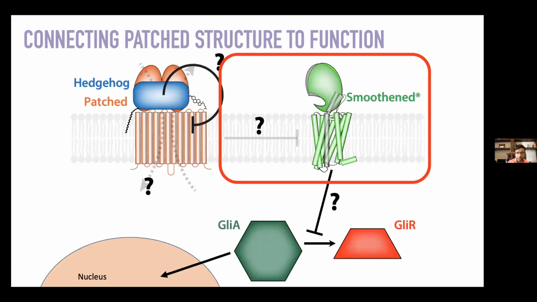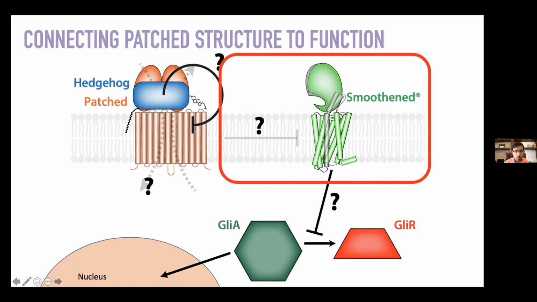Okay, so hopefully that gives you a little vignette of how we're using single domain antibodies or nanobodies to probe transporter function. What I'll tell you about now is our efforts to understand how the pathway is turned on and to understand this G protein coupled receptor called Smoothened. There are still some fundamental questions that remain in the field. One of which is, how does Patched regulate the activity of Smoothened at a distance, or what does Patched actually remove or sequester from Smoothened to keep it off? And then fundamentally, once Smoothened turns on, how does that activated stimulus get transduced inside the cell?